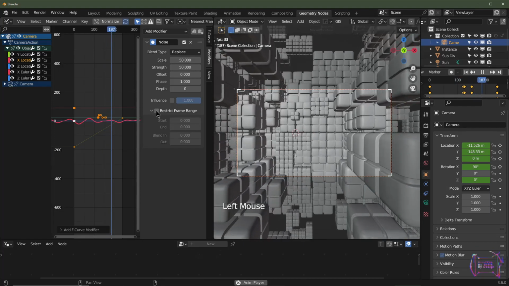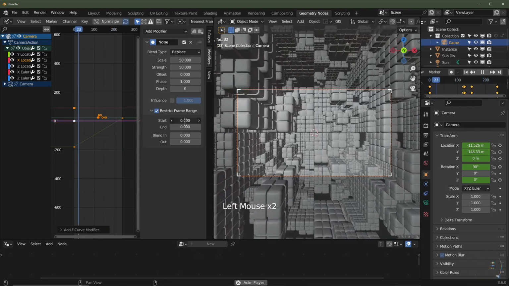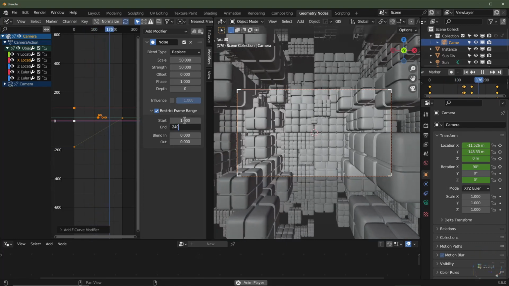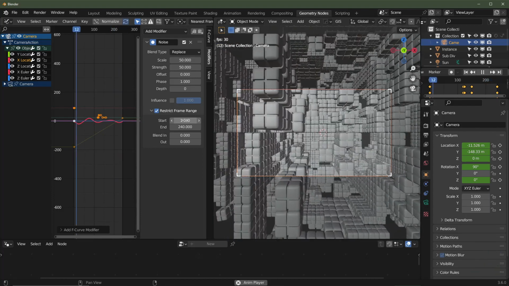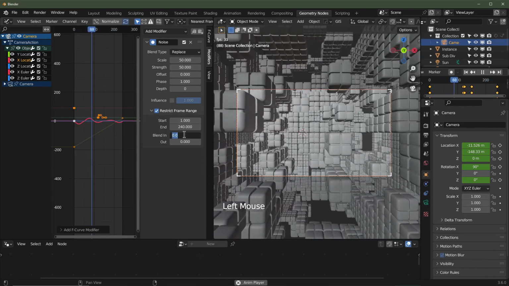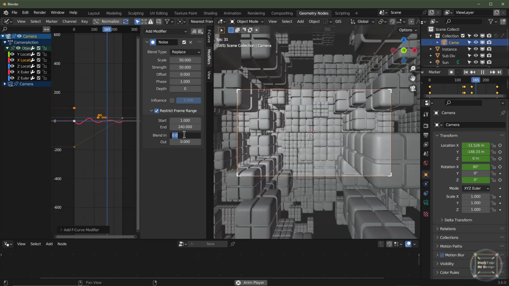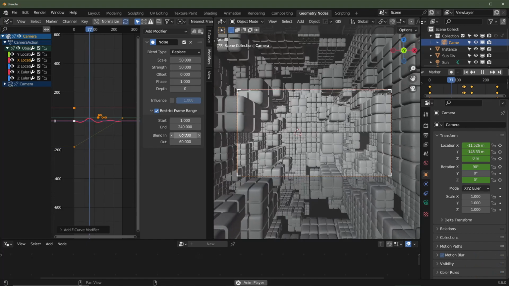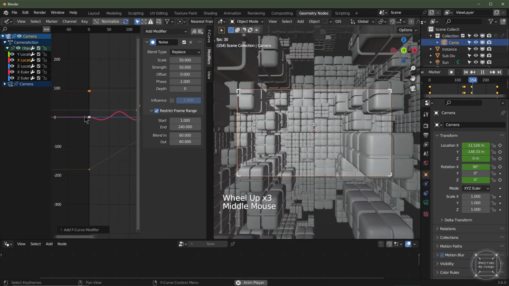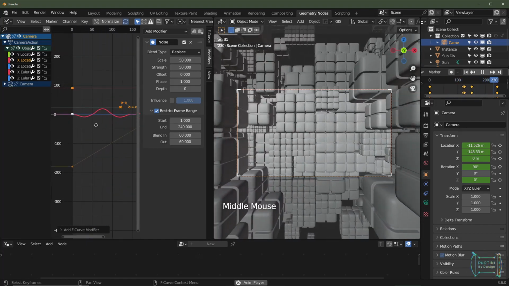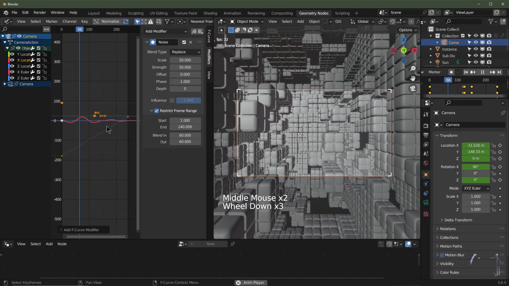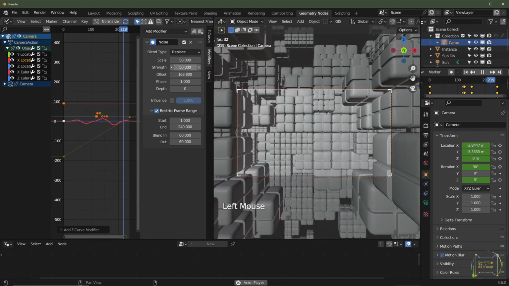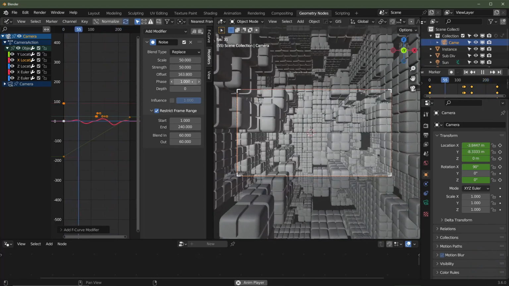We want to expand this restrict frame range, and we select that, and we say we want it to start from frame 1 and end on frame 240, because it's going to be 240 frames, and we want it to blend in, so it doesn't all of a sudden start. We want it to blend in over a period of 60 frames coming in and 60 frames coming out. So it adds a fall off, so it takes 60 frames for it to work in its full motion. We'll change the offset as well. So I'm happy with that.